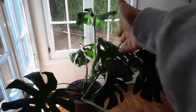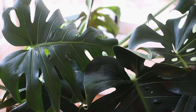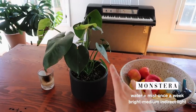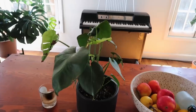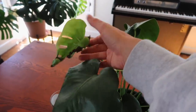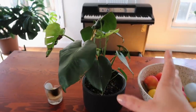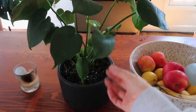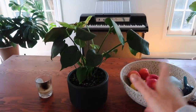I recently turned this Monstera because all the leaves were facing toward the windows and I'm hoping they grow the other way now. This plant is gorgeous. Here's another Monstera that I just got in the mail a week or two ago. It came with some damaged leaves — they're just starting to uncurl right now. When you buy plants online it's a risk, you never know the condition they'll come in, but for the most part it's a very healthy plant and it'll definitely grow out.